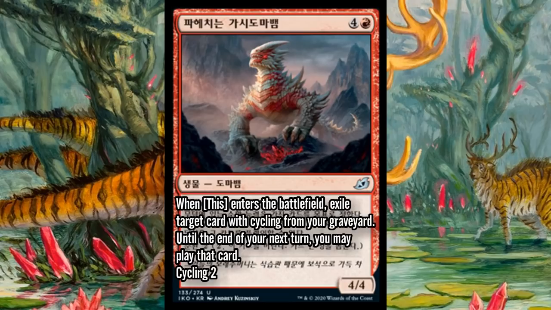So again, it might be a critical piece for a combo deck here and there, but in Limited, looks fine. A 5 mana 4/4, not the best stats in the world, but passable at the very least. You can cycle it if you don't need it. So hey, again, at least somewhat Limited playable.